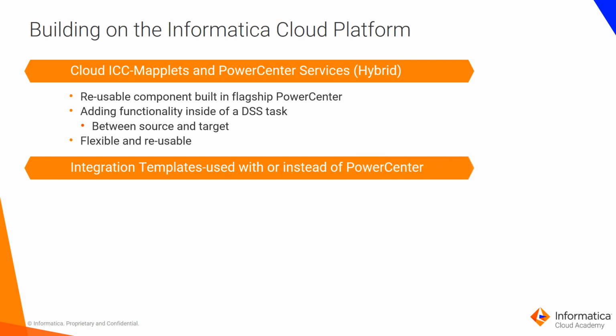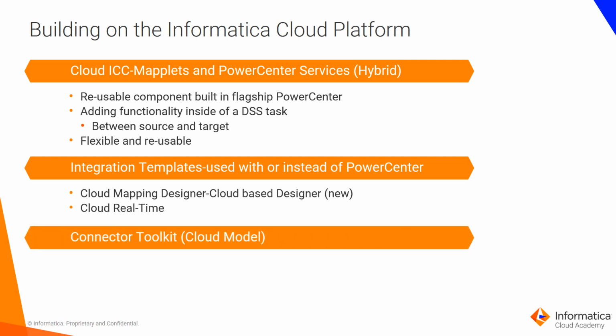The second approach is the integration templates. With the help of these templates, you can dynamically create Power Center-like mappings using Informatica Cloud Mapping Designer. You can also utilize this technique using the Cloud Real-Time Process Designer. Then in the cloud model, if you have a SaaS application that requires integration and the use of Informatica Cloud Platform, and you don't see that connector, Informatica can either build it for you or you can utilize Informatica Cloud Toolkit and build your own connector. This requires Java development.